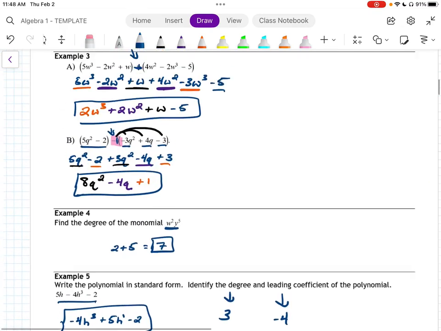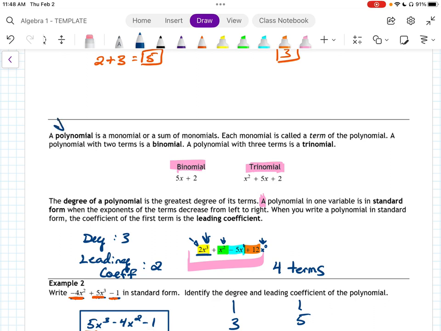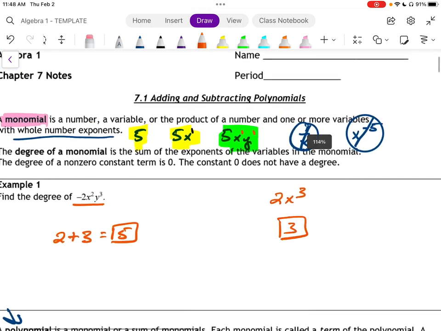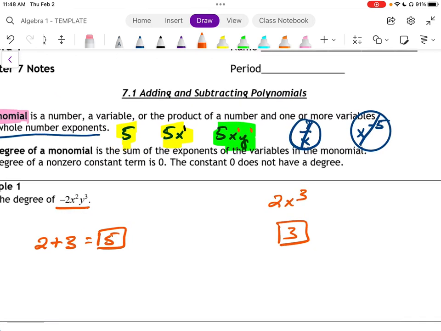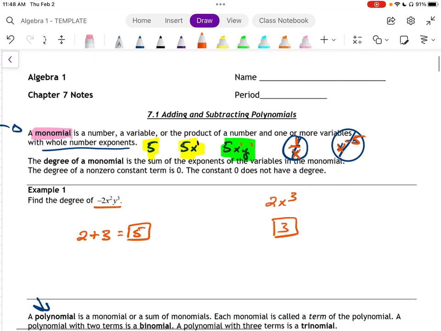All right, that is section 1. Things to remember. We got the word polynomial. Polynomial is a grouping of more than one monomial, right? And then we remember what a monomial can be, right? We have numbers like we've seen before, 5 and 5x, right? Those are monomials. A little bit more complicated here is in the green where we have 5xy. What we cannot have is 1 over x. We can't have that, and we also can't have x to a negative exponent. Okay, we cannot have those. All right, that is section 1.